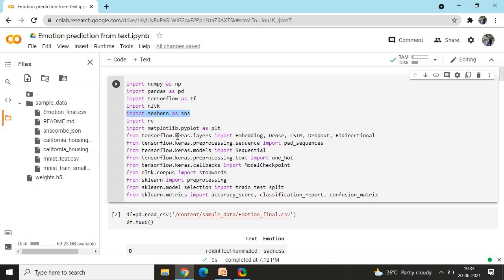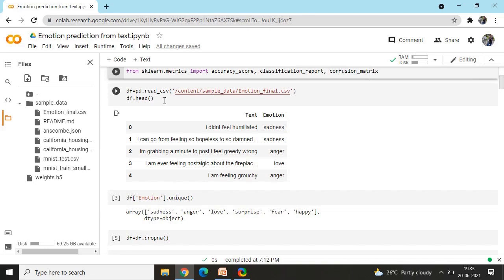So Keras, you can understand in simple words as a framework. The Keras functional API provides a more flexible way for defining models. It specifically allows you to define multiple input or output models as well as models that share layers. So as I said, we'll be using bidirectional LSTM. We have sklearn for training the data, getting the accuracy score, as well as the confusion matrix in the end.